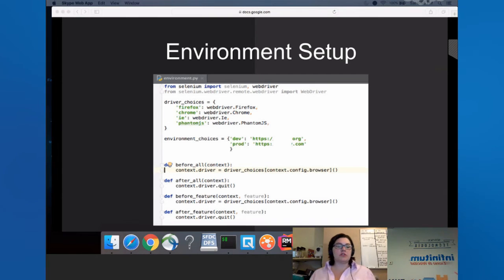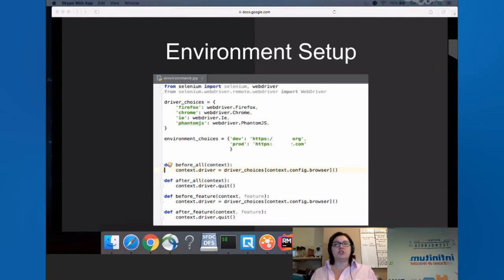Now, I can choose to only run a feature, and I can choose to set a browser only for that feature. So there's a lot of flexibility that you don't see in this particular example, but you can set your file to as many environment organizations as you'd like.